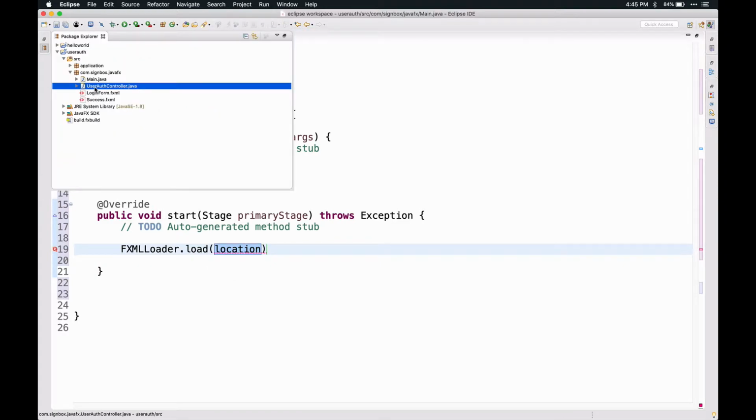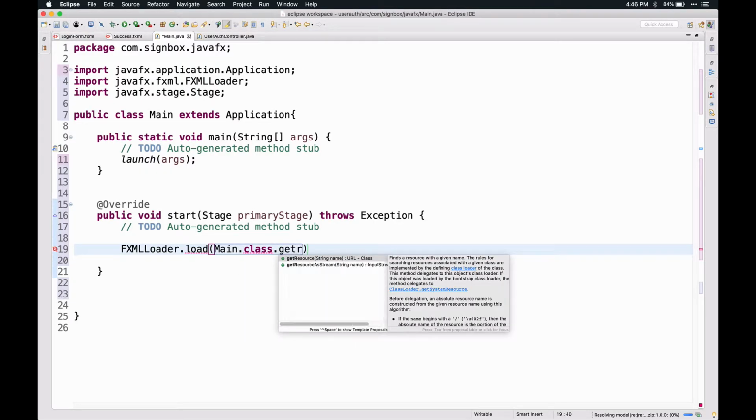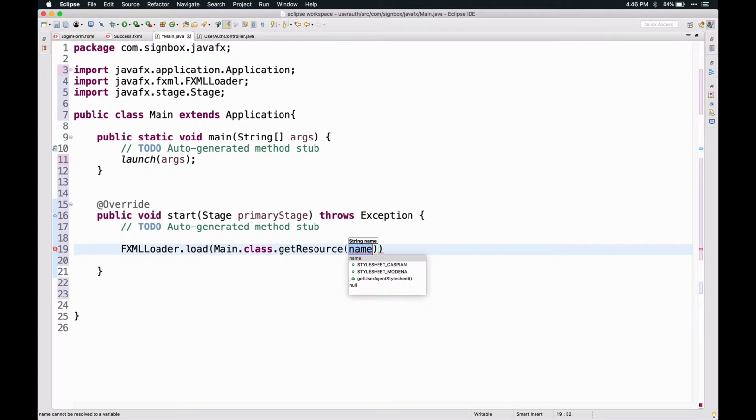It is inside this package, com.java.signbox.javafx. So Main.class.getResource, okay, and in double quotation, as a string, pass the same name of your FXML file, dot fxml.